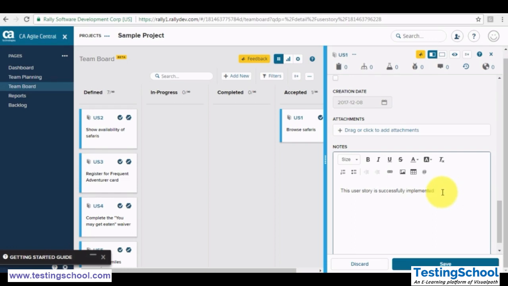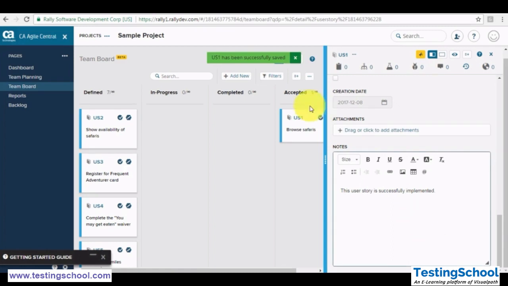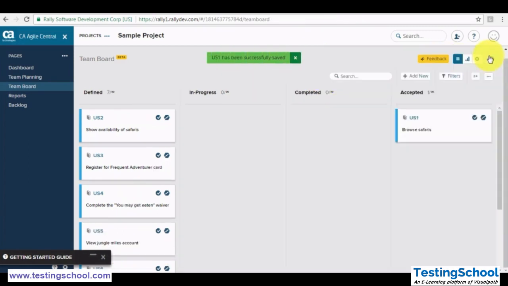If you write something over here, everyone will see that, so make sure that you write as per your implementation. If you have implemented something new, you can put all the comments over here. Once you save, it will come in the saved state, like user story 1 has been saved. And you can close that.